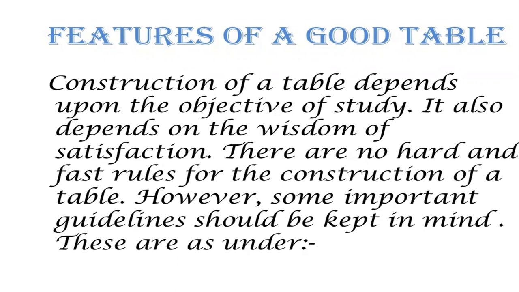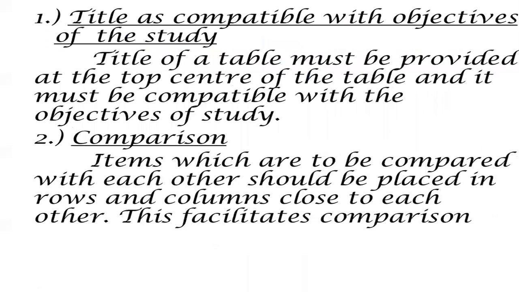But one more thing we have to think about when we are making a table: what is our motive, what do we want to find out? According to that, we have to design the table. Title is compatible with the objectives of the study. The title of the table must be provided at the top center of the table and it must be compatible with the objectives of the study.